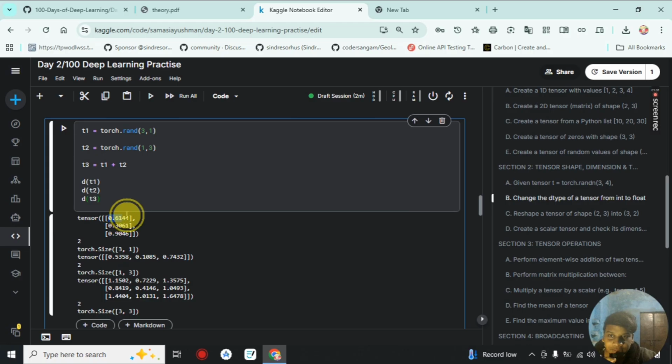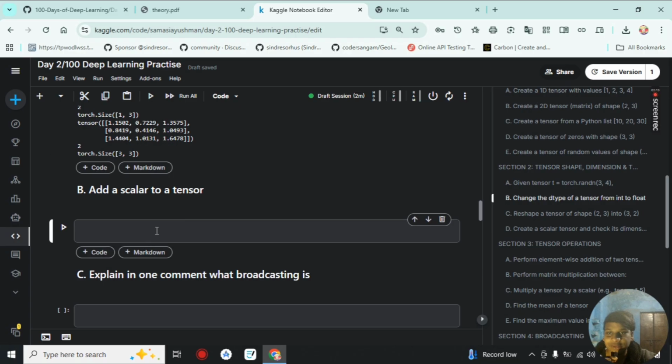For example, 0.6144 will be added to 0.5344. Here also the same 0.6144 with 0.1845, and then 0.7832 with 0.6144, for the whole column. The final result is like the matrix multiplication of the rows and columns interchanged. Here the row will come from here, and the column will be coming from the B part of the tensor.